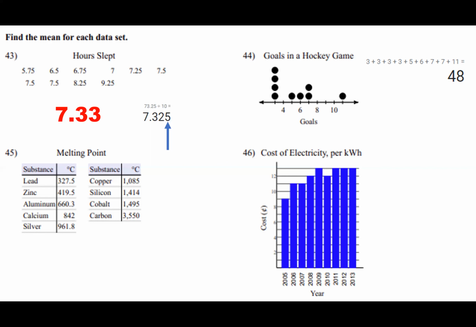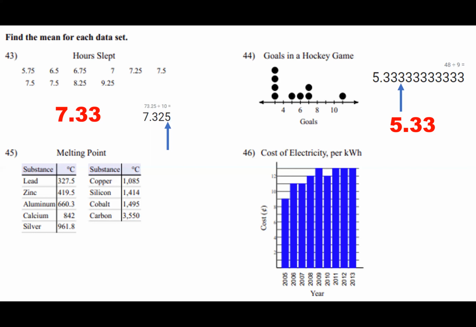There's 9 of them. So 48 divided by 9 is 5 point and a bunch of 3s. Again, I take a look at the third decimal number, which in this case is a 3. It is small enough. Small enough is 4 or less, so I'm just going to ignore it. My answer will be 5.33. Again, my answer should only have 2 decimal places. But I do take a look at the third one to see if I bring up my numbers, like I did in number 43, or do I just ignore it like I did in number 44? I bring up my numbers when the third decimal number is big enough, 5 or more, and I just ignore it if it's 4 or less.